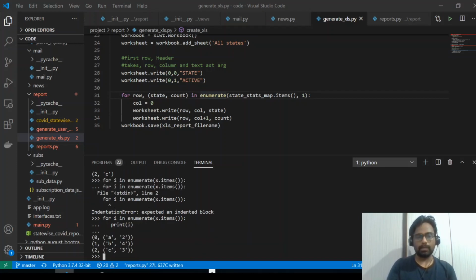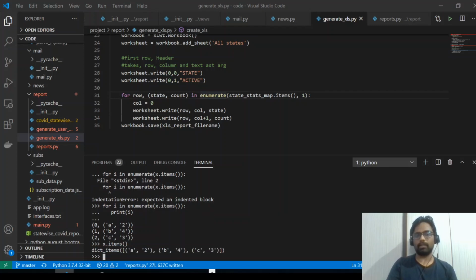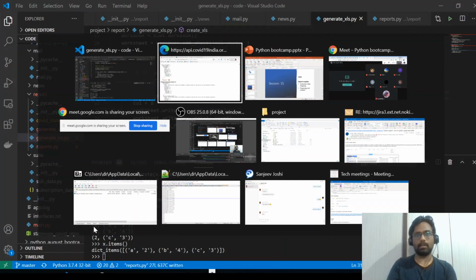Okay, now you can see that I have enumerated the items. So with dictionaries, if you do just dictionary dot items, it will give the key and the value in a tuple. That is the internal function of a dictionary. So I'm going to enumerate the entire key and value. When I do that, it is just like assigning numbers in an Excel sheet.